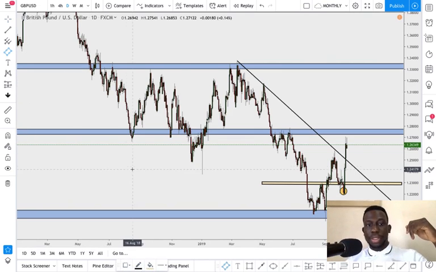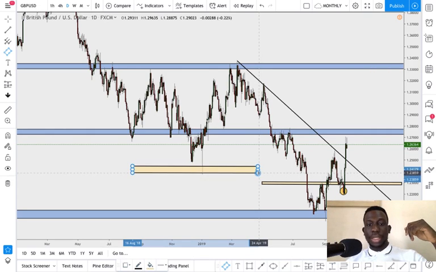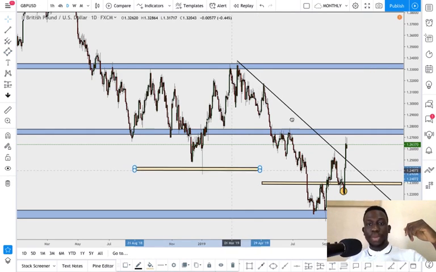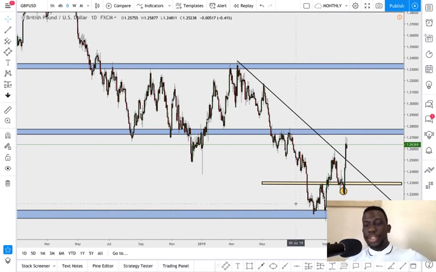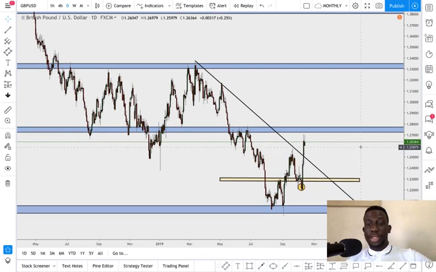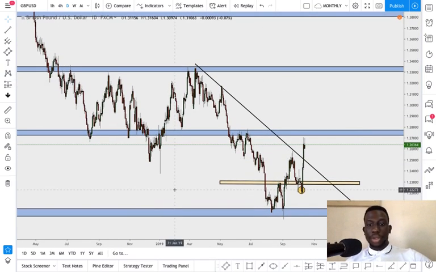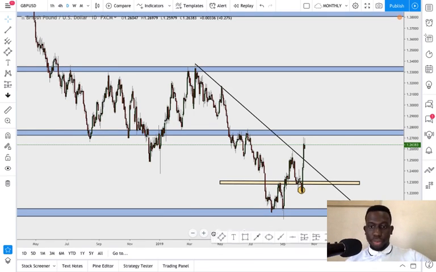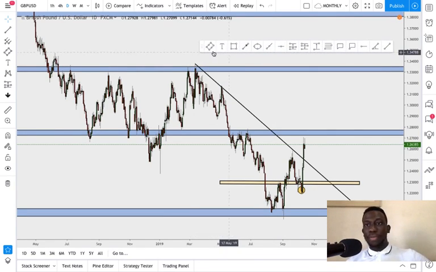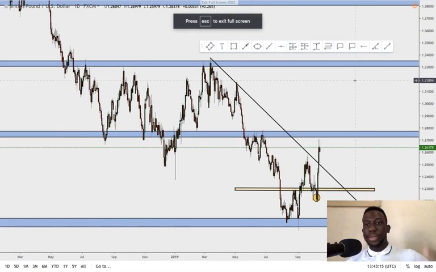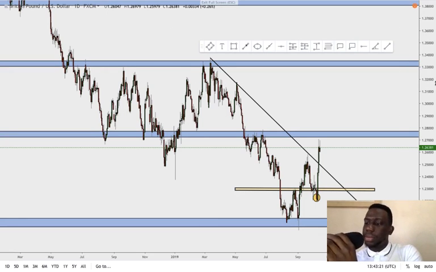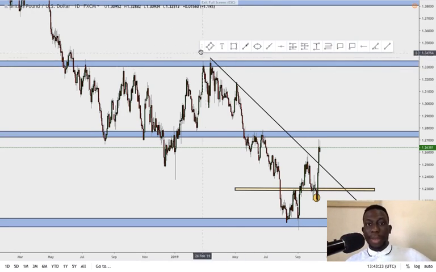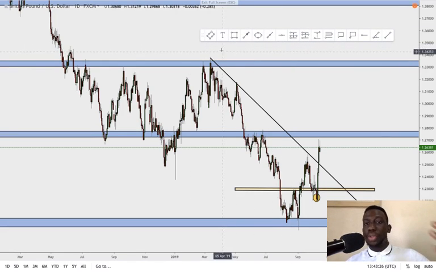For my minor support it's a rotated rectangle. I can have this drawn so easily, make it look really nice, and then I can highlight it anywhere I want to keep it here or there. So it's just the convenience of all these tools at my disposal. And for my Fibonacci, there's another thing that's really, really cool. I have a toolbar that I can move around. I can expand my screen, and my toolbar still stays there when I expand my screen. Excuse me, my mic is just acting up. Whilst I expand my screen, I have my toolbar here, all the tools that I really need.